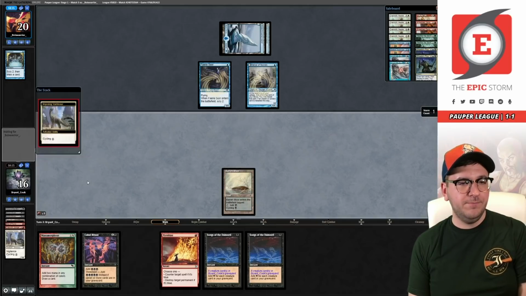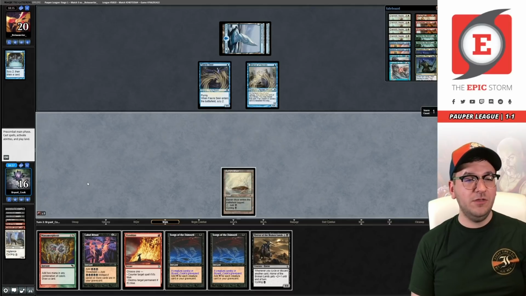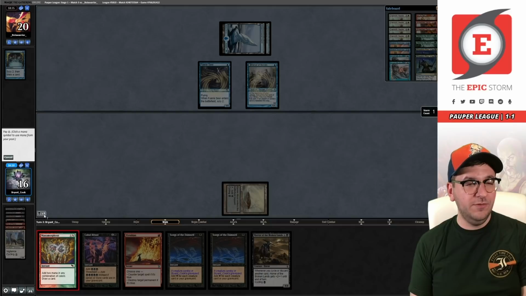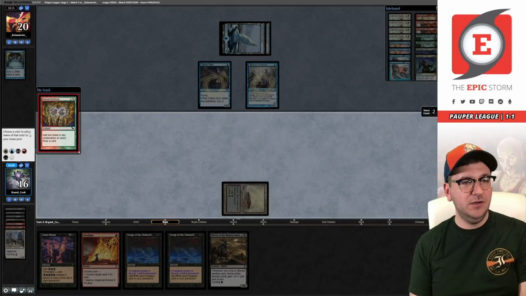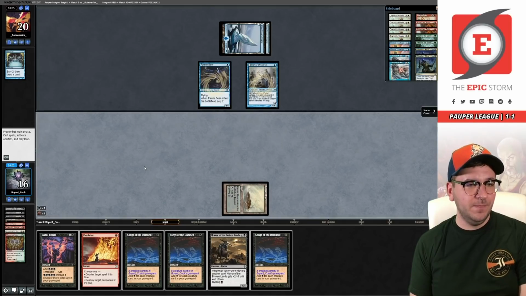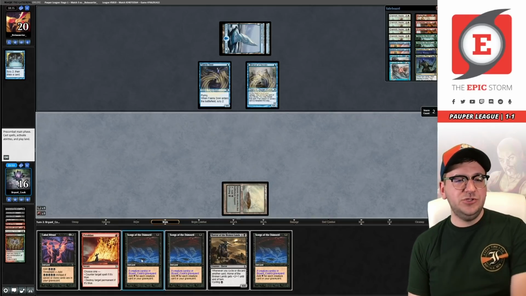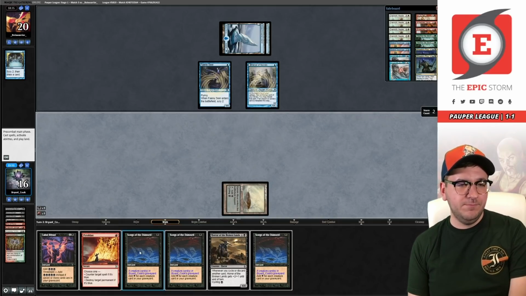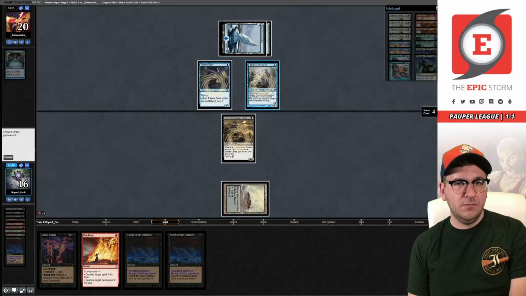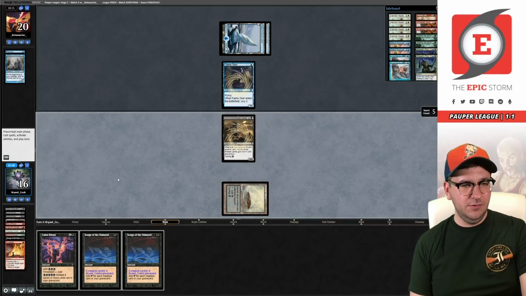Okay. So I can at least hardcast a horror this turn if I want. I don't know how good that's going to be, but the option is there. I think it's free to add a red mana. Sort of a bummer. I'm wondering if I should Pyroblast the Delver. I think the answer is likely yes. Try to slow them down a little.